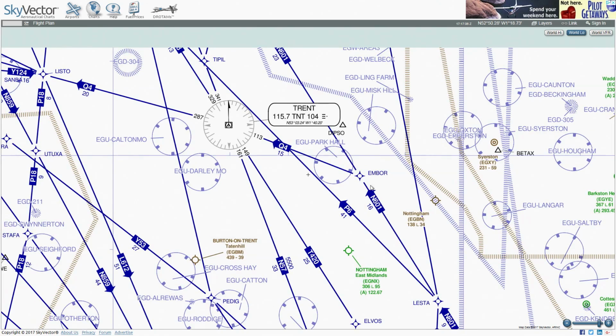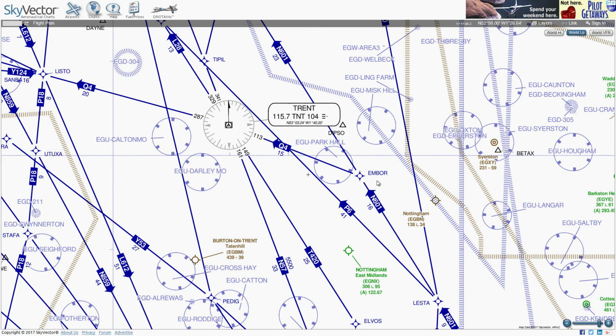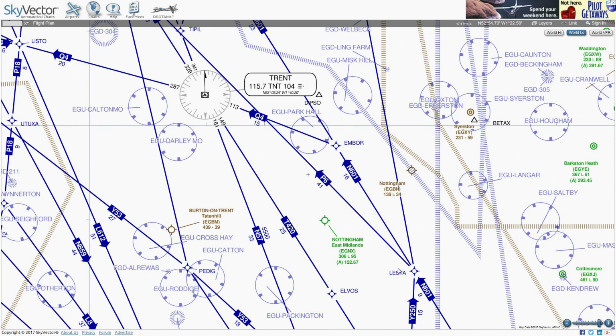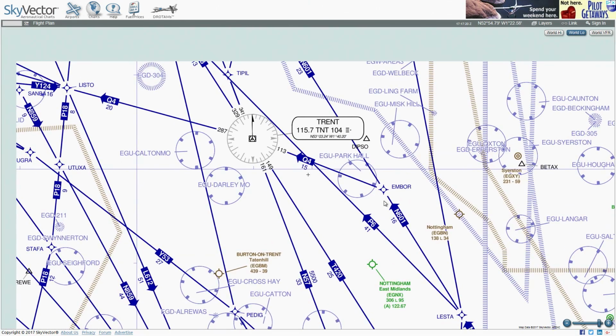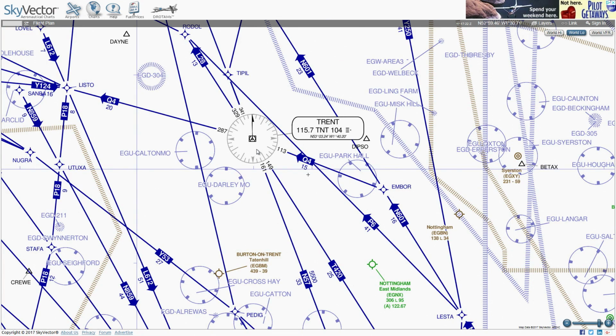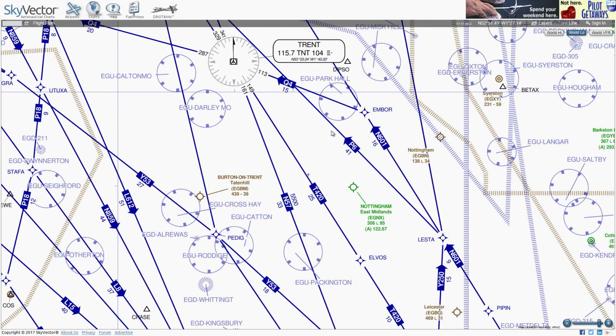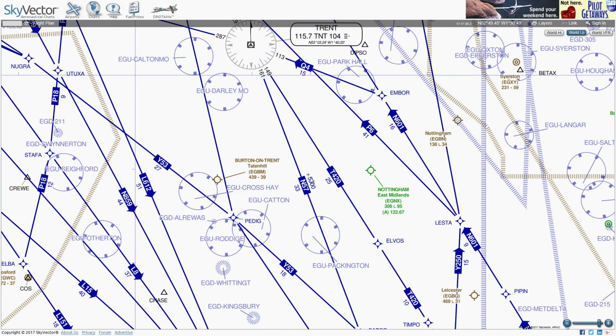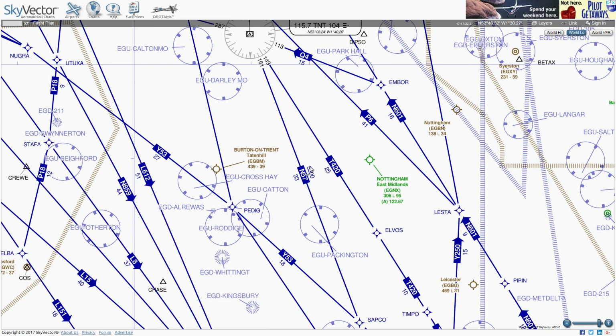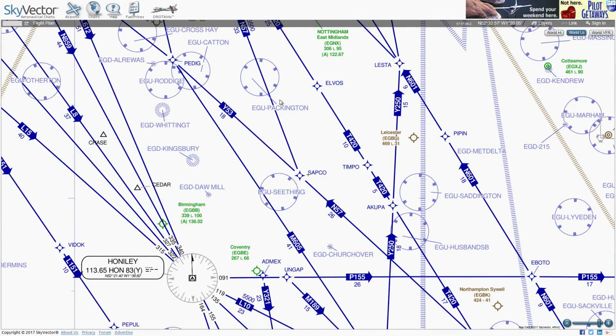So you get to this point here, Embor. So you get to the Embor intersection, and that is where you change your VOR to follow the Quebec 4 VOR into Trent. And that's how it works. So you've now switched from Brookman's Park at the Embor intersection to the Trent VOR. Very, very simple. And that's really all there is to it. Other things you need to know is some of them seem to have specific heights. For example, that one, 5,500 feet, which is an interesting one.